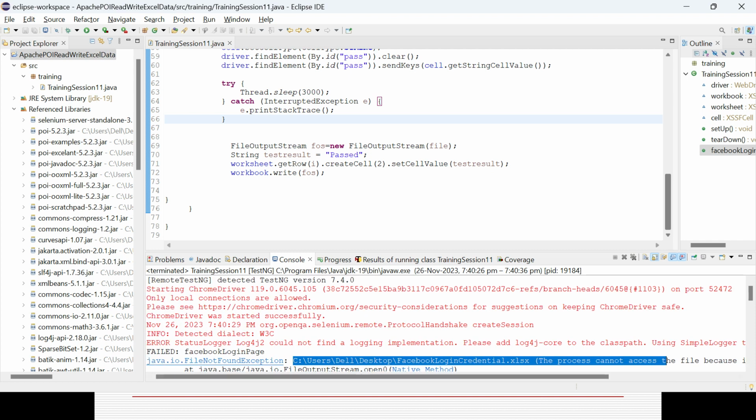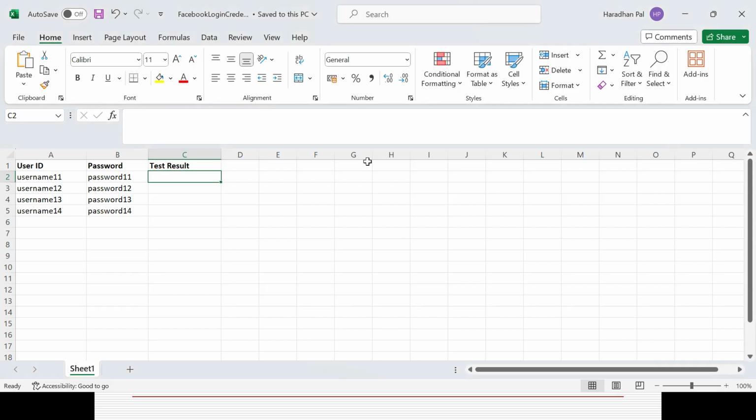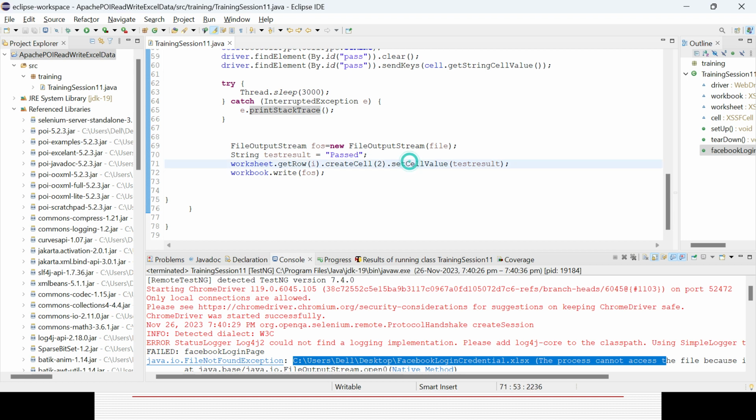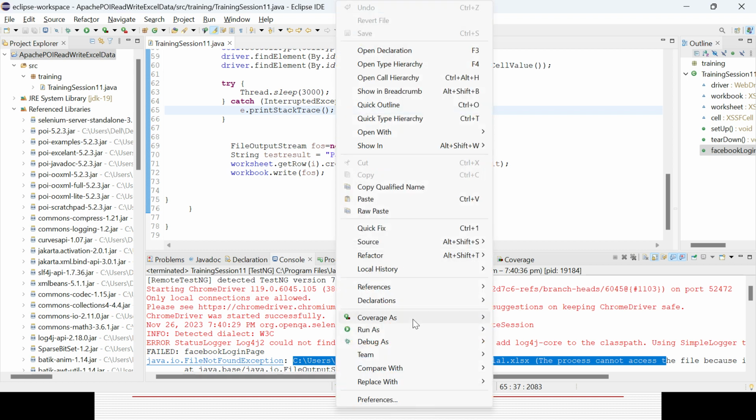So you could see the error message is clearly mentioned. It means reading is done with a read-only file, but whenever you want to write the data, in case you have already opened the Excel sheet, no one can update it. So in case you want to read and write the file, every time you need to close the file, otherwise the update will not happen and it will throw the error. So now you close it. So these are the 4 data rows I want to pass. Every time I want to update my result as pass or fail, whatever is there. That can be tweaked a little bit down the line, not a problem. A much more detailed analysis will be there. Okay, now let's run it and see what is happening.